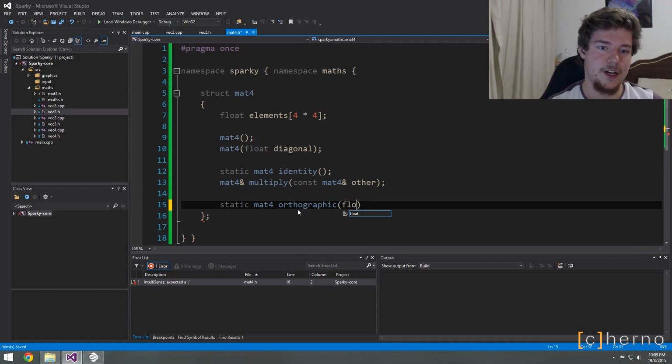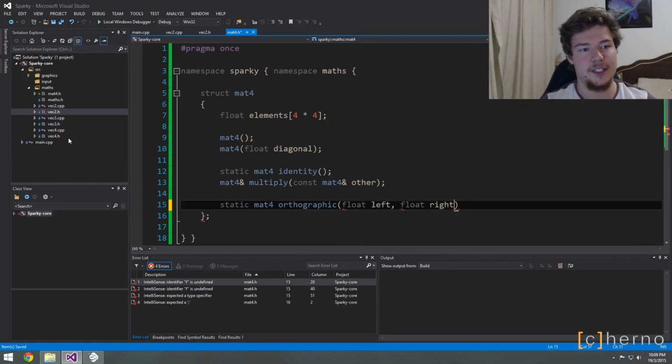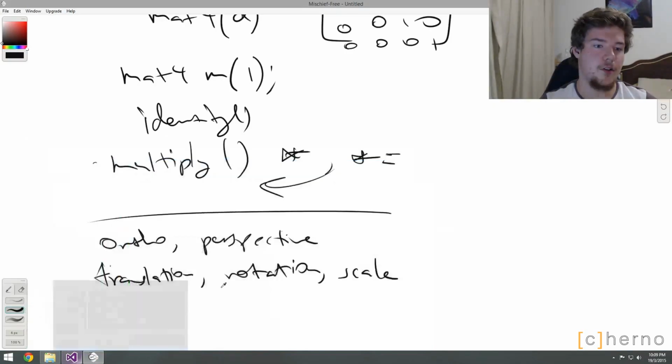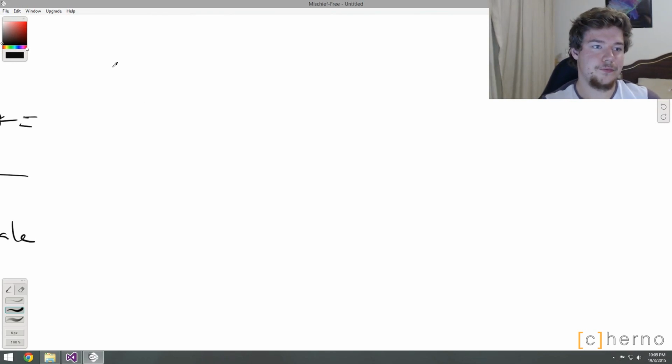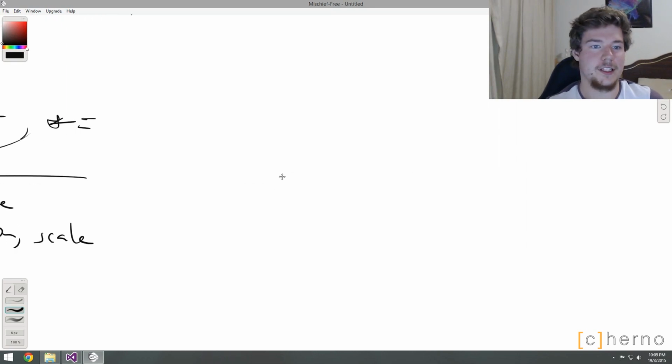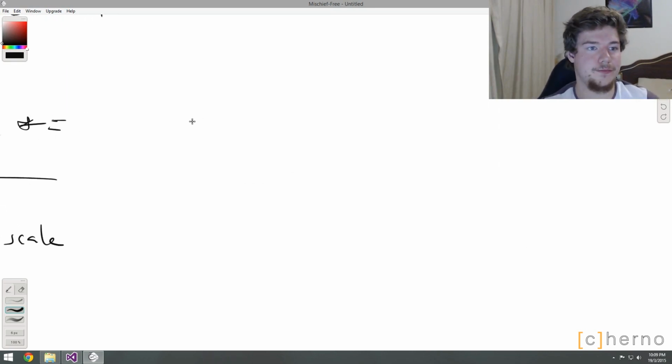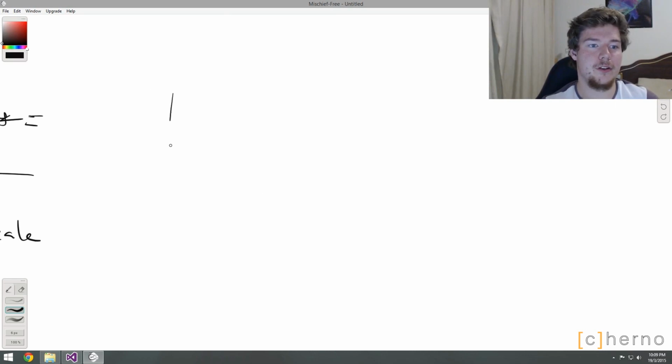So we have left and right. So we set the horizontal clipping planes. To explain this a little bit, or a lot a bit, we have, this is annoying, it's like that. Okay, we have a screen. This is our window, this is our game window.